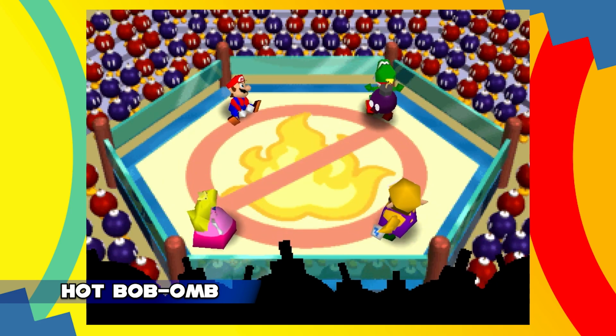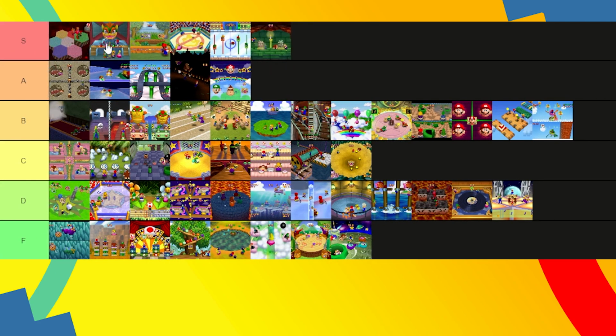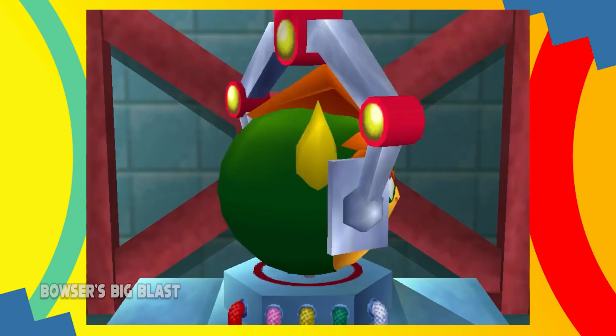Now, this next one, I really gotta think about this. This next one might be the best minigame ever made or the worst minigame ever made. We're all aware that it is P for Papa Super Pink tier. John's super favorite minigame, and you always gotta go with pink. You gotta put it S tier. Top of S tier. Bowser's Big Blast.